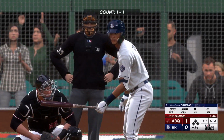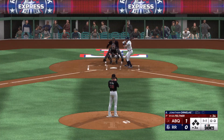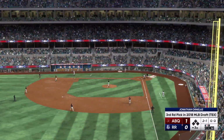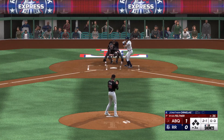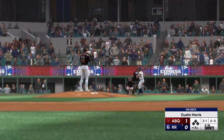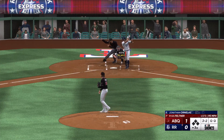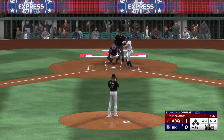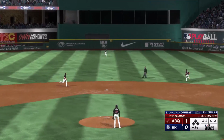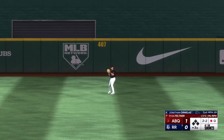Welcome back. Set for the bottom of the 3rd. Here's the shortstop at the plate, Jonathan Ornelas. The wind up, the pitch. Oh, that's off the plate. Next pitch is outside, and that's ball 3. Swing and a miss as he was late that time. I think he was sitting off speed there. Out to center. Daza makes the grab, and there's one down.